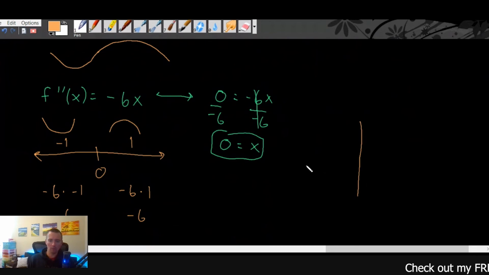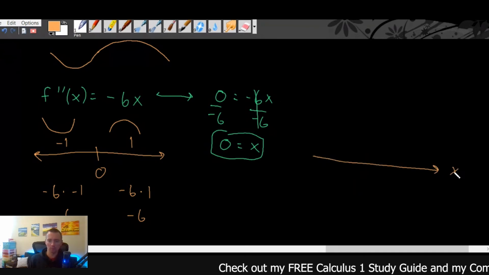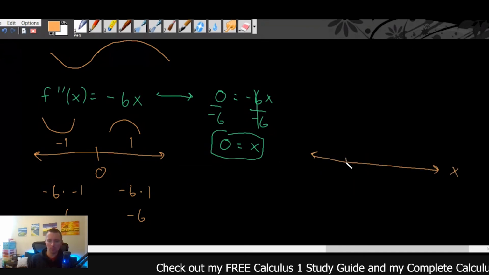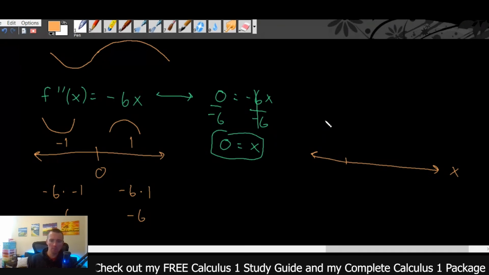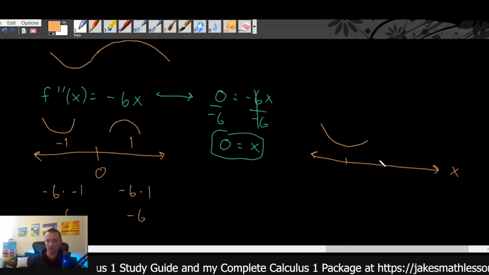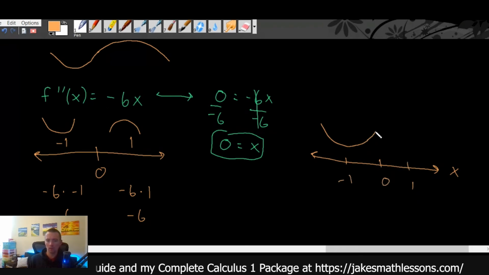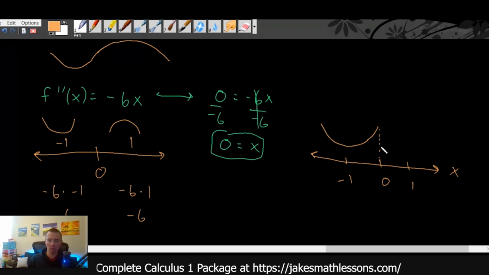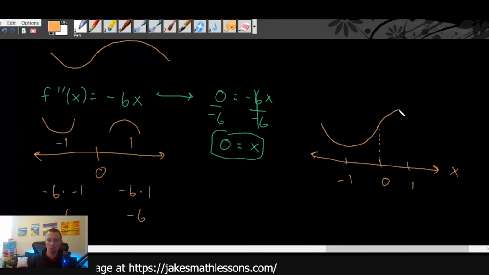And we know that our function is going to be something, well, let's just worry about the horizontal axis for now. Something like this, where we have a minimum at x equals -1. It's going to be concave up until we get to x equals 0. And then right at x equals 0, so right above here, it's going to stop curving upward and start curving back down. And then we're going to have our local max at x equals 1. And then it's going to keep coming back down here.